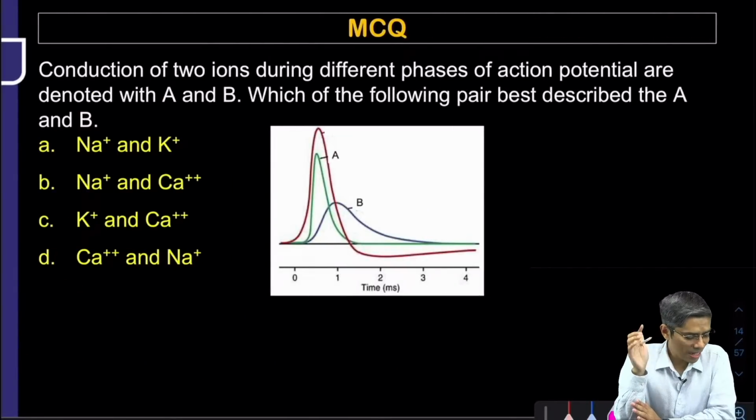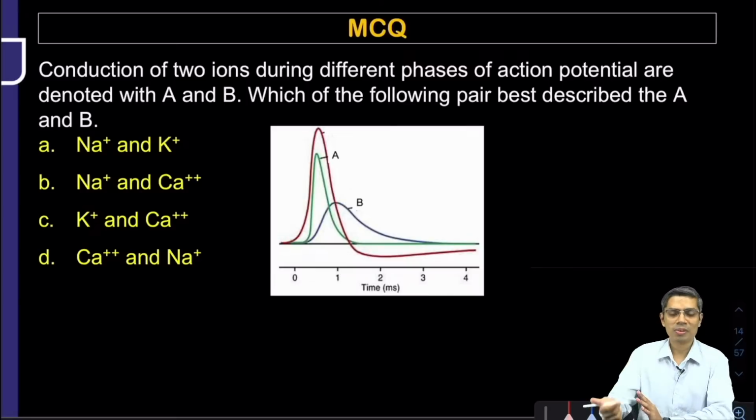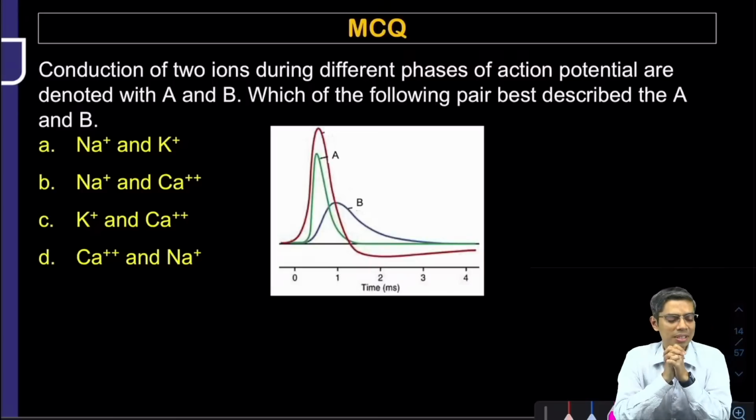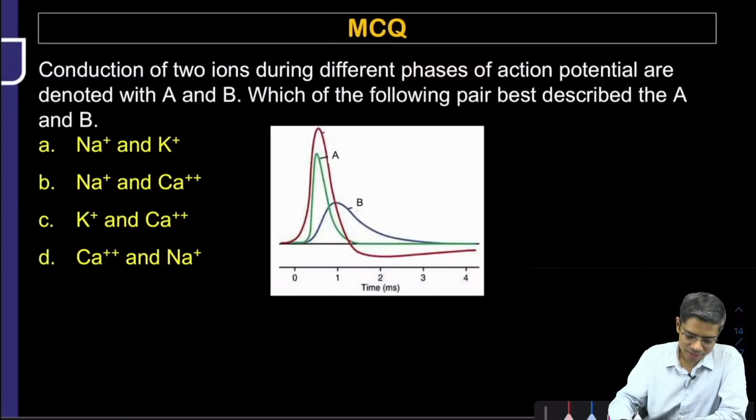Now, this is the action potential. All of you please tell me the correct answer of this question. I will move on to the next question quickly. Very good. Thank you for giving thumbs up, that means you understood. I will wait for some more answers. If I get more correct answers, then I will understand this is clear to all of you.